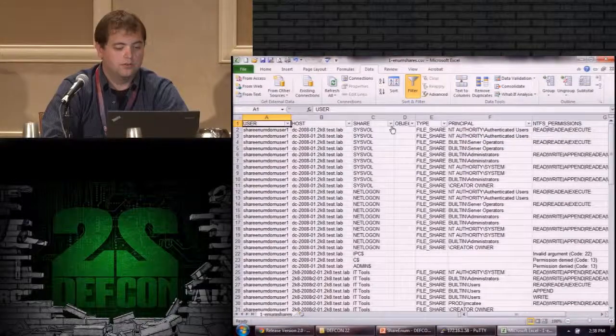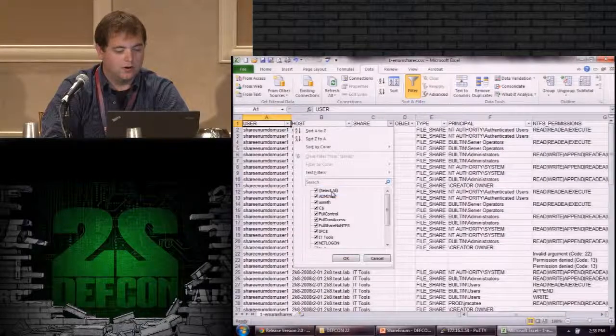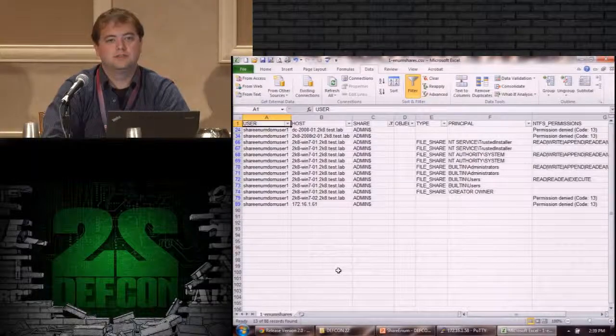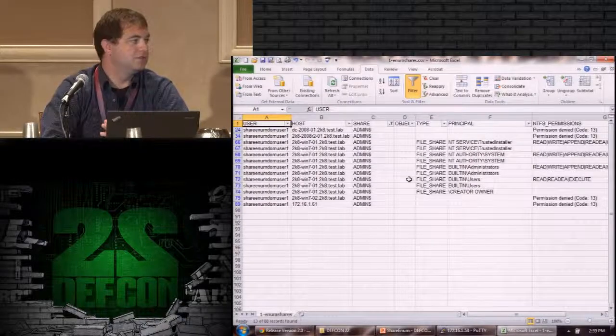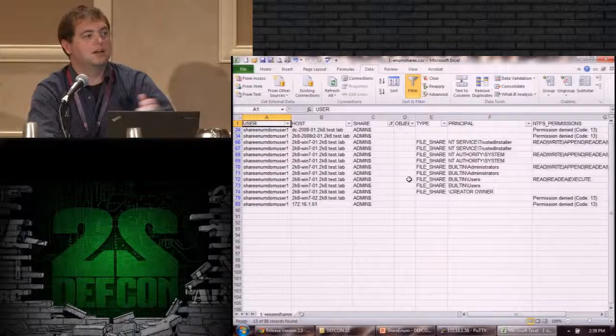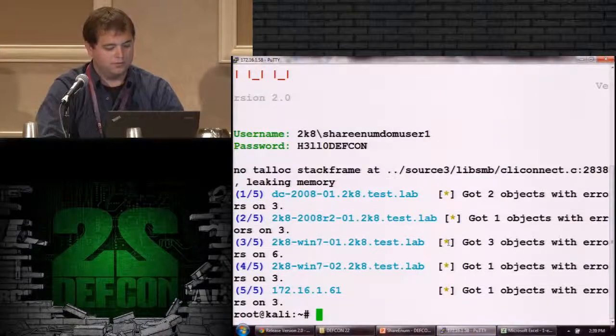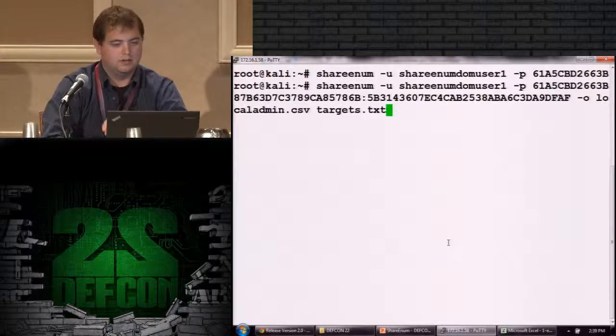You can actually go through and filter these. So if we want to look for all those admins we talked about, now we can tell where this user has local administrator access. If this was a pen test, we would then go to this system and pull the local administrator creds, which we've done for you. If I can use screens.